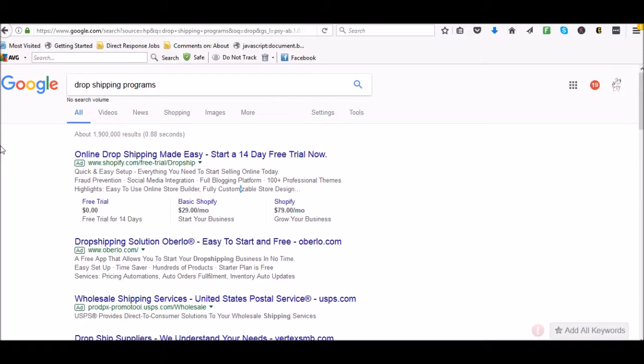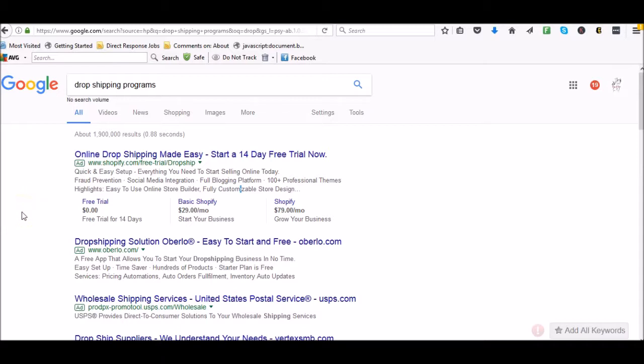Now, if you don't know what a drop shipping program is all about, basically, you can sell products online, but you don't have to inventory anything. You don't have to have any products in your house or in your warehouse, or store any products. You can become a member of other drop shipping websites, and your job is just to sell the products, and they'll take care of all the shipping and everything. The only thing you have to worry about is selling the products on your website.